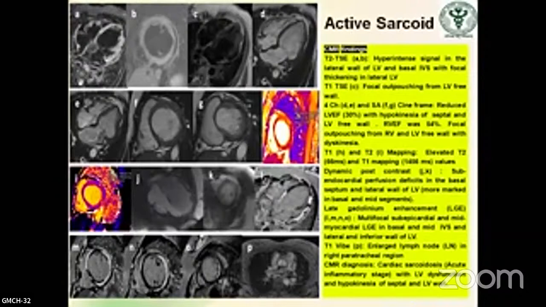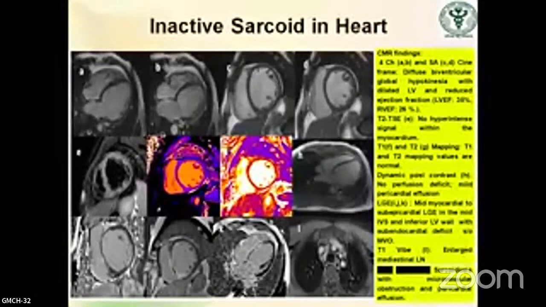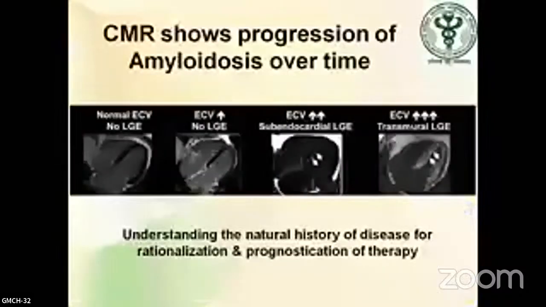So in the setting of an infiltrative heart disease, we can identify active from inactive disease. Based on certain imaging findings here, we identified this as active disease, treated this patient with steroids, and subsequent to treatment, you can see all that whiteness goes away. We can guide when to stop the treatment as the disease has become inactive. We can also use these techniques to study the natural history of disease.